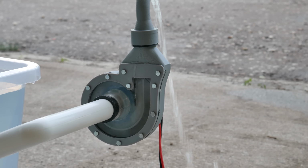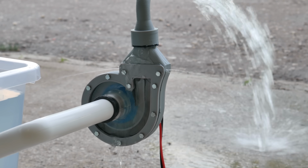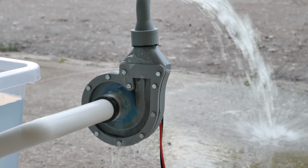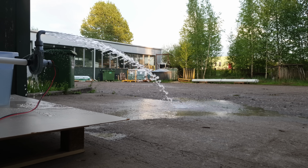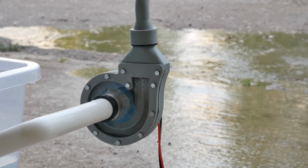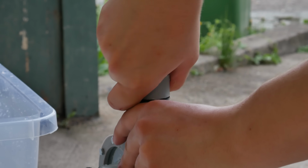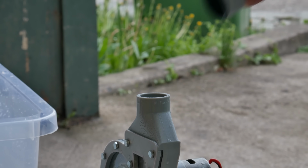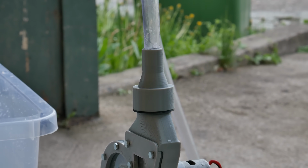The first one, the blue impeller. Leaking. It's leaking, but it works pretty well. Let's now measure how fast this impeller pumps 4 liters of water. Well, actually I will pump 5 liters, but I measure only the last 4. This first liter is so the pump can nicely start up. So I will start the timer when the weight hits 1 kg.